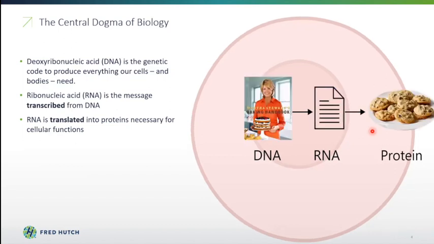So really, we can think about this pipeline almost like a cookbook, where DNA is our cookbook. It has all of the recipes that we might need to produce a meal. But I don't know about everybody else, when I'm cooking, I make a big mess and I take up a lot of space. So I don't really want my cookbook in the kitchen because it takes up even more space, and I don't necessarily want it to get schmutzy with all of the food that I'm making. So instead of bringing the cookbook with me into the kitchen to make my meal, I'm going to just copy the recipe that I'm interested in. And that copy of that recipe is what we say is RNA.